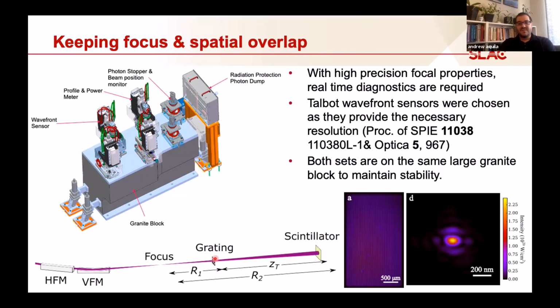It's wavelength dependent, so we have to move the grating a little bit depending on the photon energy, but it gives us much higher resolution, and it gives us a much better chance of getting a very small focus. These have really changed how we align beams at LCLS. We used, as I said, the 2-photon absorption of the TXI to remove astigmatism for the 100 nanometer focus.